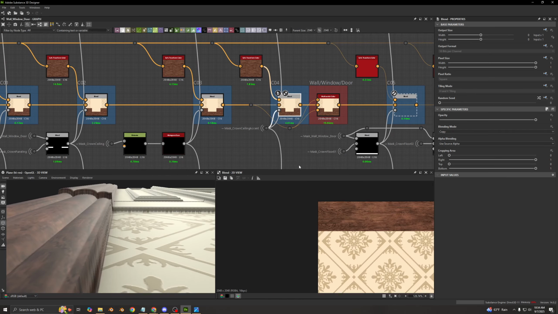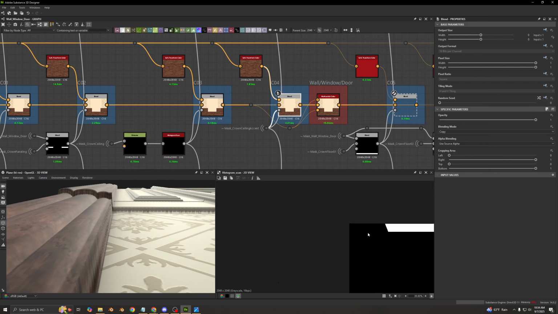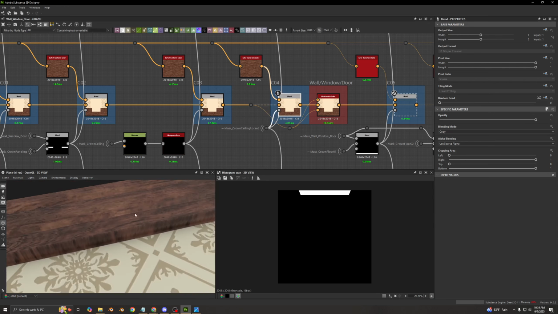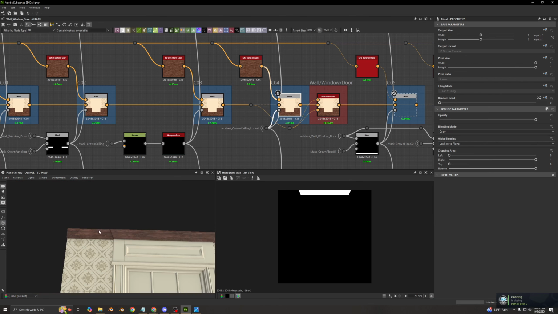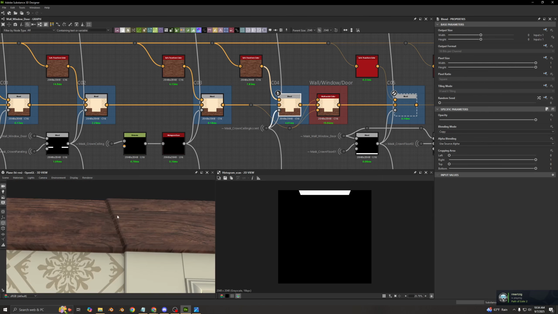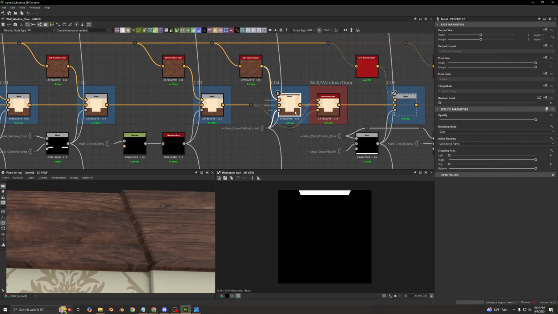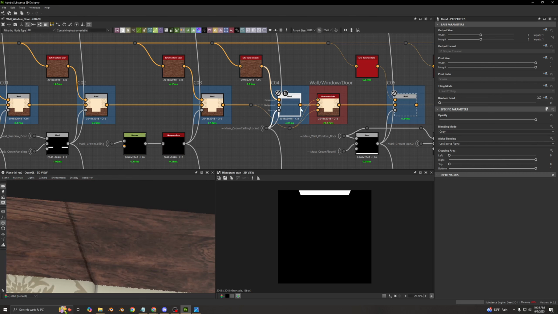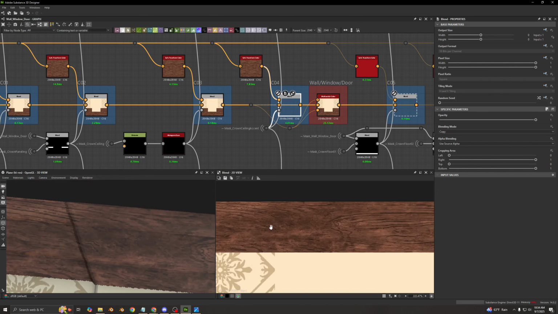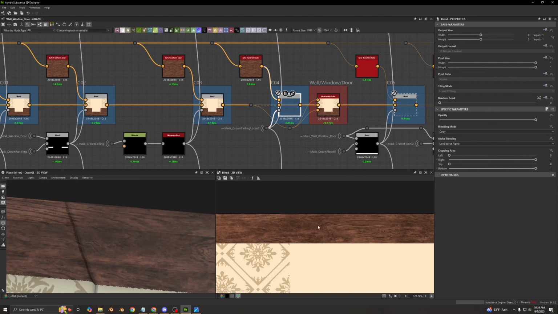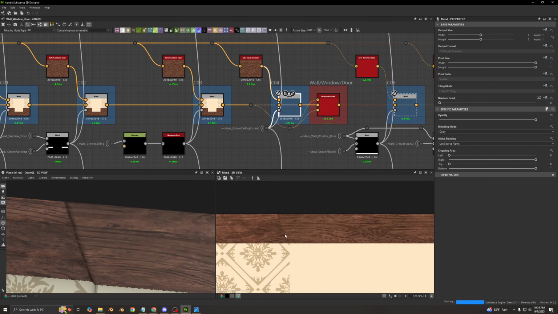What is changing here? Let's look at the mask. Okay, so now we're doing the middle part. Again, I don't want my wood to run completely across. I want to cut it here because this is a new piece of wood. So I don't want my wood to go from here to here. If we turn that off and look at it top down, you don't even know where the seam is. And if I turn it on, you can see it. So again, we're just offsetting.